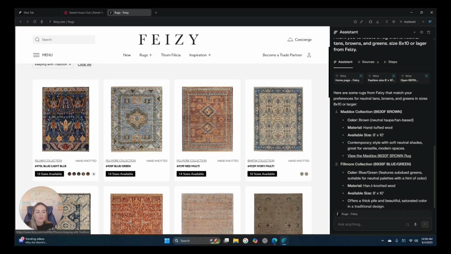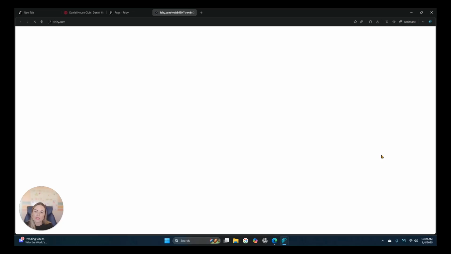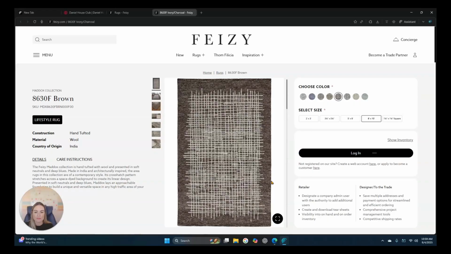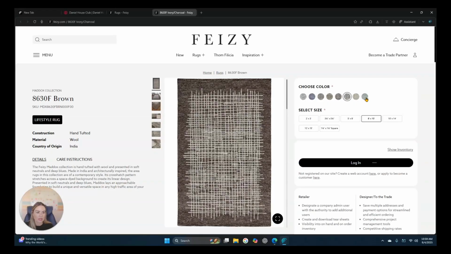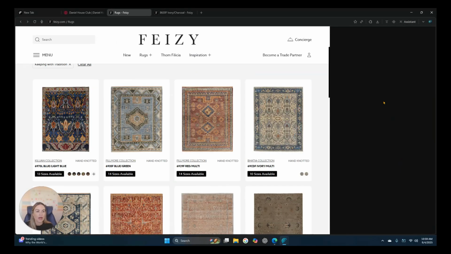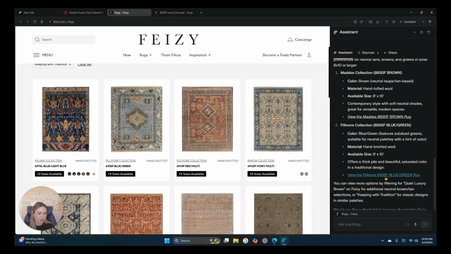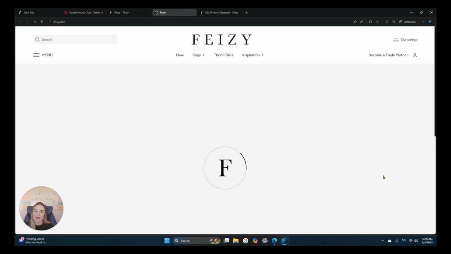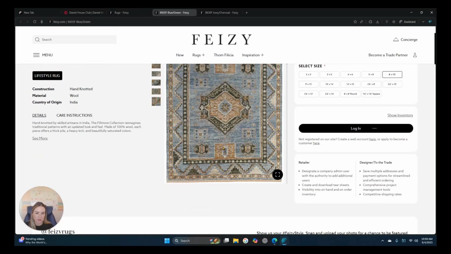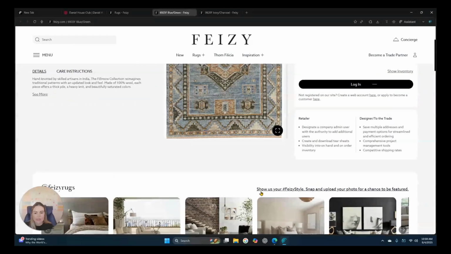Okay, so here is where now it's done. The screen is not blue anymore, and you can see a few of the selections that it has provided me. So it opened this in a new tab. Okay, there's that one, and it does look like it comes in charcoal and a few other colors. And then we also have some other recommendations. So we have this one here as well. And we're pulling that one. So I love it. It's just, the blue, I don't think my client's going to like.